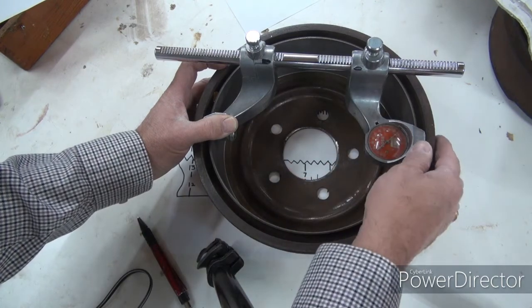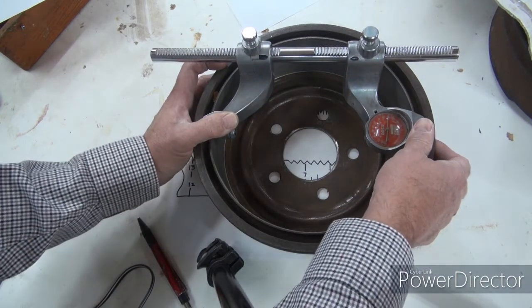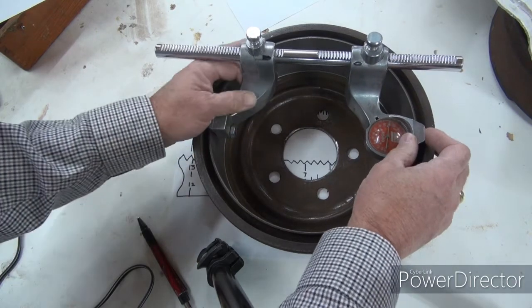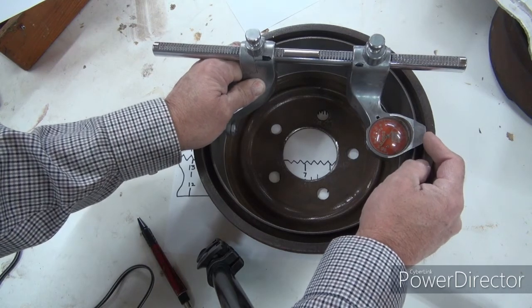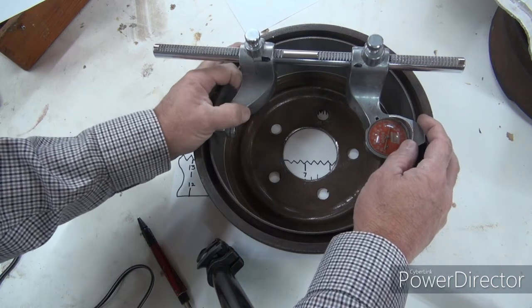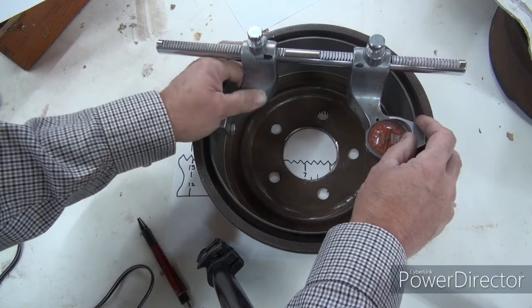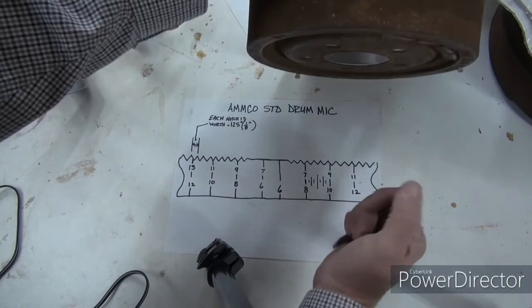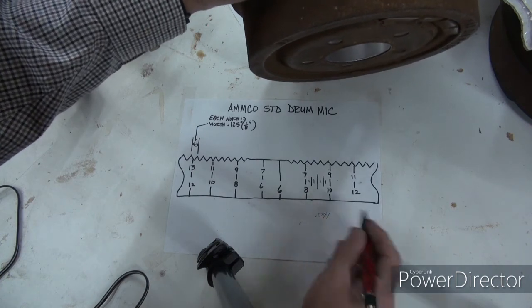That number is 0.041. I know that's bigger than the nine because that would be the nine and the zero right there. Anything more than that my plunger is going out, which makes it bigger than nine. At the top of that arc I have 0.041. I didn't have to add any notches to this, so I have 9.041.